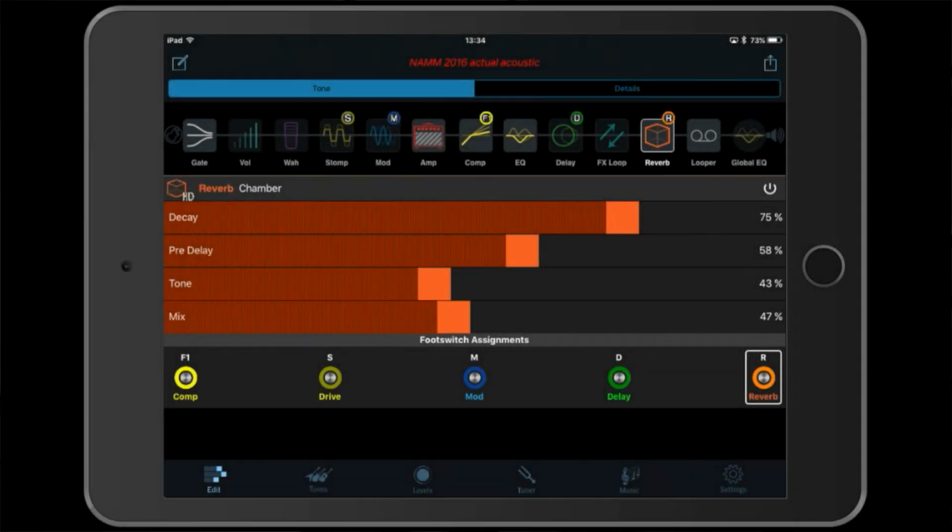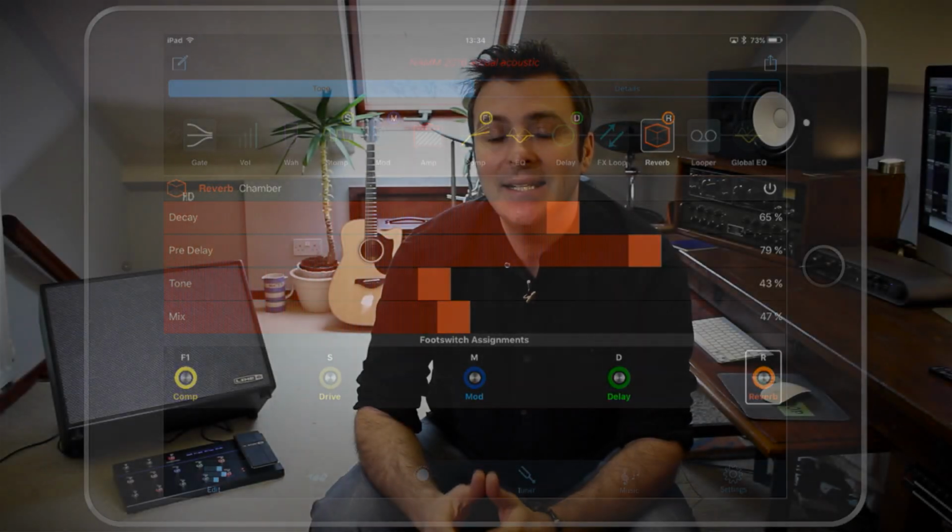The incredible thing about this amp is that I can now, with just one button press, change patch and call up any of my electric guitar sounds. As with all of the products that use graphic editing, it couldn't be any easier. You just drag the sliders for the parameter that you want to edit.